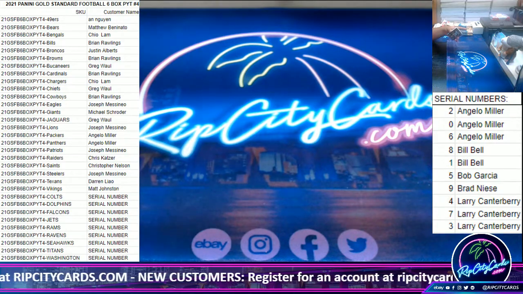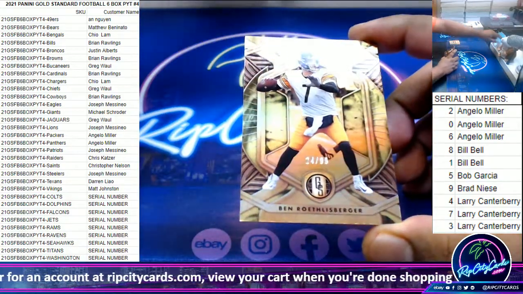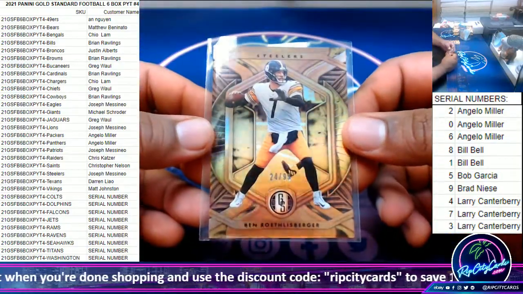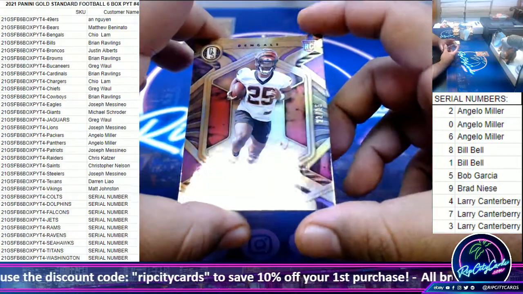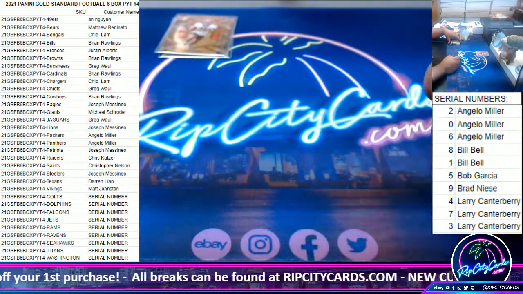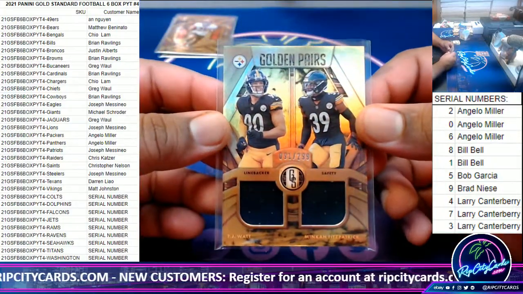Dummy card. All right, so we've got a Roethlisberger to 99. Steelers. Good luck, everyone, by the way. Got Chris Evans to 25. Bengals. Minkah Fitzpatrick, 299. TJ Watt on there too for the Steelers.